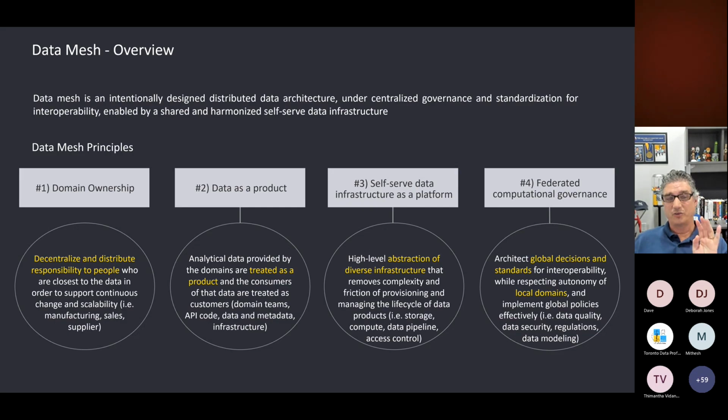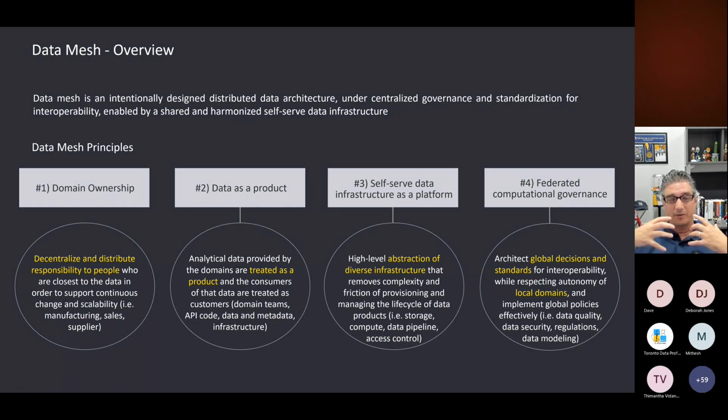In short, data mesh is just made up of 4 principles. And this is it. This is simple. I've tried to make it simple, but believe me, it probably took me a year and a half at least to try to figure out what a data mesh is, because I keep going back to the original blogs that Zhamak created, and it's not easy to make sense of it all. And so I tried to create this slide to make it easier by explaining the 4 principles that she talks about. One is domain ownership.